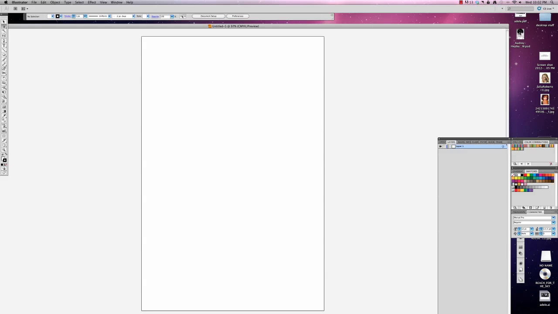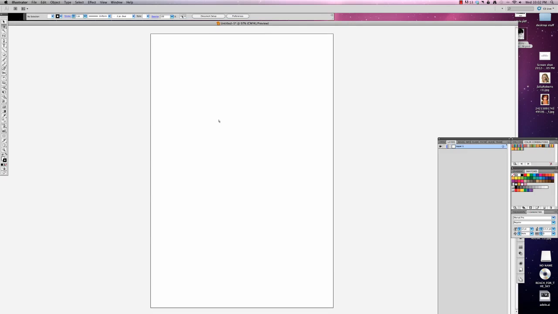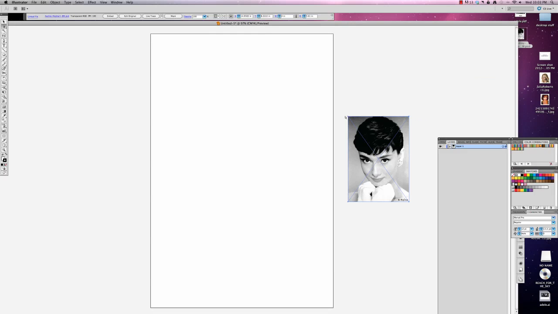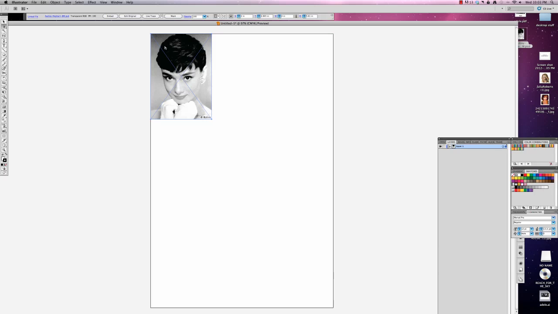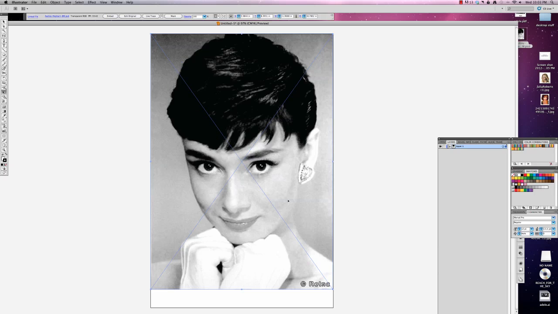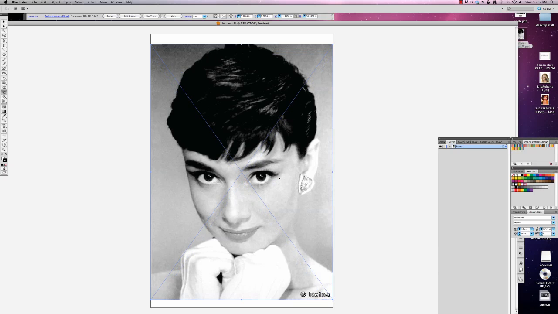Moving on to Illustrator. Okay, I've now opened up an Illustrator document and I will place my original image. You all will be placing the image that you created from your Sharpie drawing. I am not doing the drawing phase of this. I am simply trying to show you all how I would go about this if this was a photograph or if it was my own Sharpie drawing. The procedure from here on out is the same.